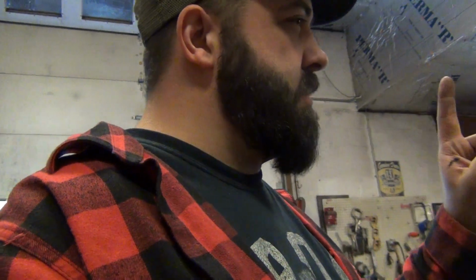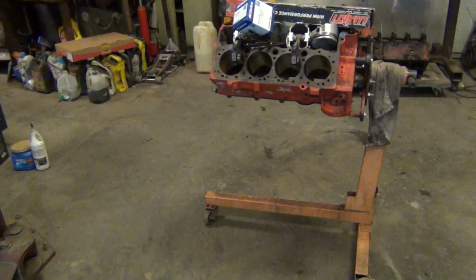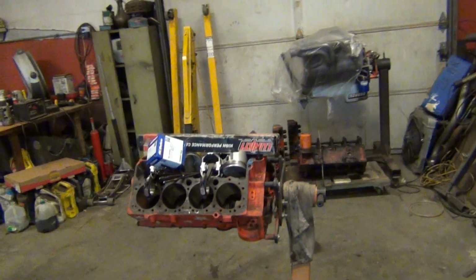And the heads that's going on this thing are a one-of head. I've never seen, I mean, the heads alone are rare. But for what has been done to these and who did these heads, it's a one-of deal. And like I never wanted to part with them or anything like that. But for this combination, for him, that's what I got these heads for. They were made for this combination, and they're going to change. They'll make the engine. The cam and these heads is going to make this thing. I'm going to get to work on it. So here you go, Marco.